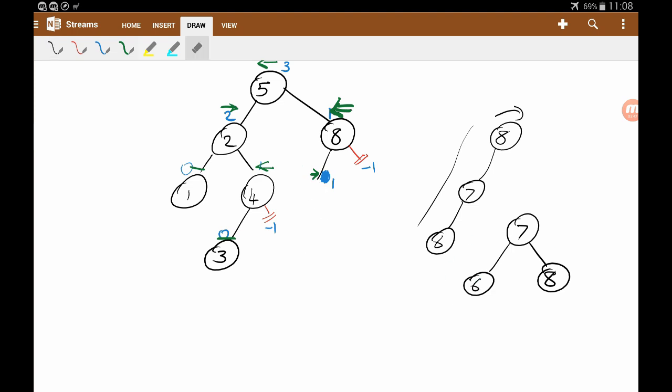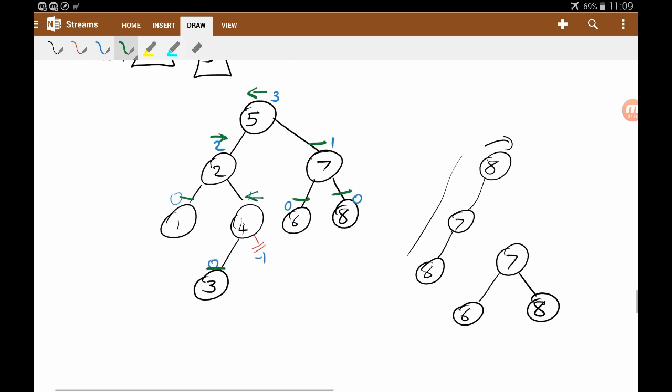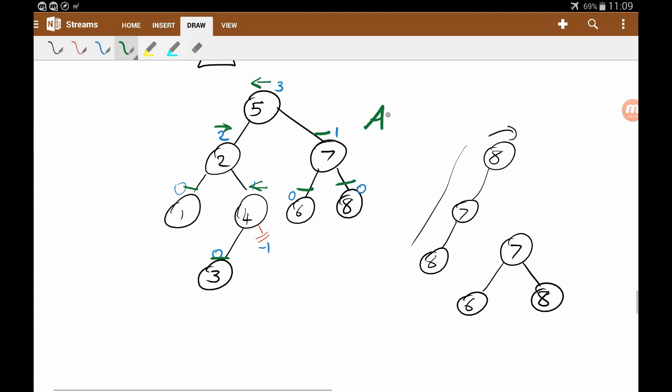We can do all those changes by just changing pointers. So we can do that in constant time. 7, 6, and 8. We say the height of 6 is 0, the height of 8 is 0, and the height of 7 is now 1. 6 is balanced, 8 is balanced, as is 7. And 5, if we look, its one child has 2, its other child has 1, and so the difference between them is just 1, and so we are happy that the AVL property holds. So this is now once again an AVL tree.